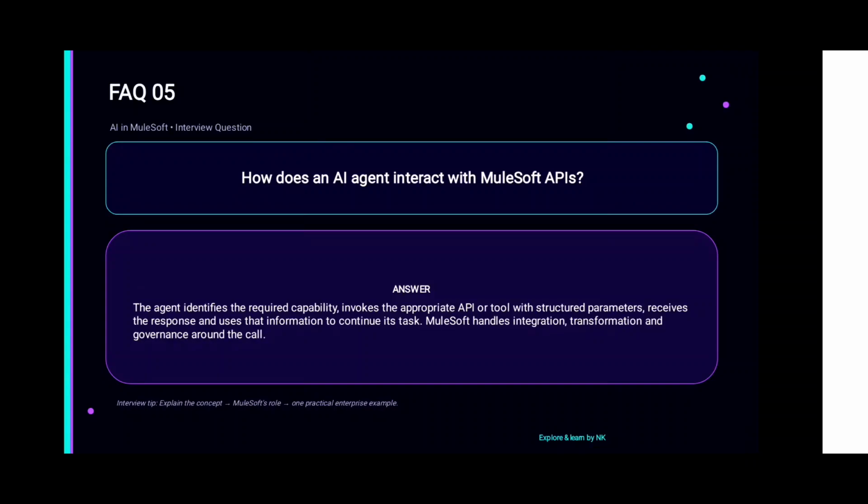MuleSoft handles integration, transformation, and governance around the call. MuleSoft can provide the raw data to the AI agents, and AI agents can analyze that data and respond with a filtered, structured response to the end user. So that's how an AI agent can interact with MuleSoft APIs.